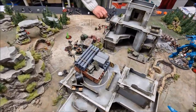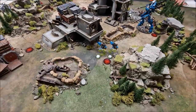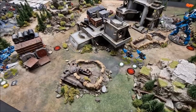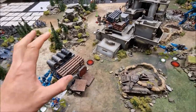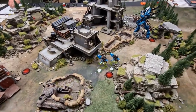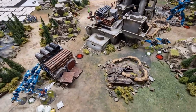And then firepower across the other side of the Wraith Lord as well. So it's just beyond hope, James says, here for the guard. So it looks like we have victory here for the Eldar. And as we've seen in our games, Wraith Lord dominates and reigns supreme here. It still has 20 wounds left, and its firepower has been powerful for sure.